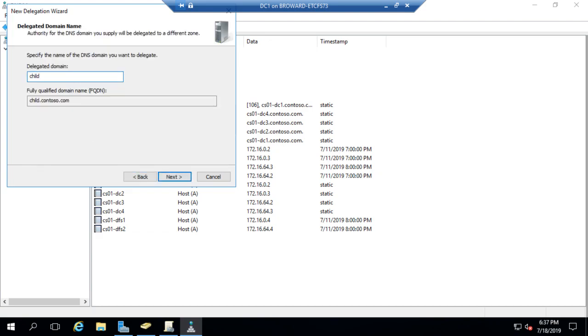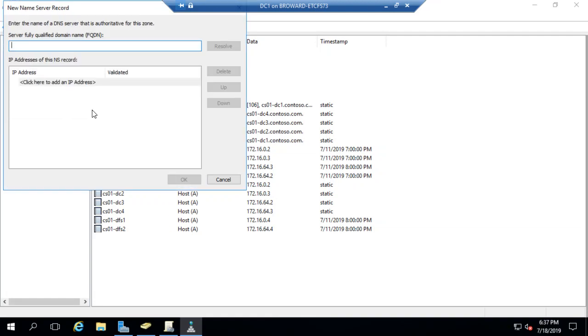I'm going to delegate the child namespace to these two servers. CS01 dc5.child.contoso.com. That will have an IP address of 172.16.0.5. It's not going to validate, guys. It's not set up yet.